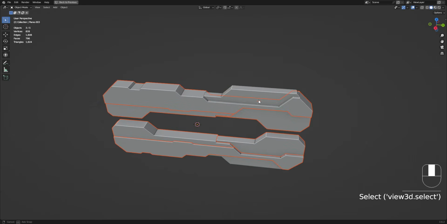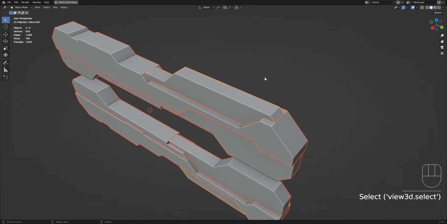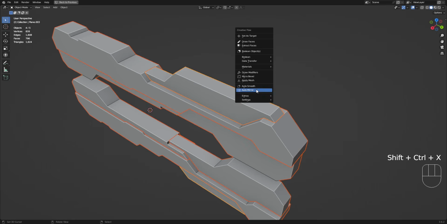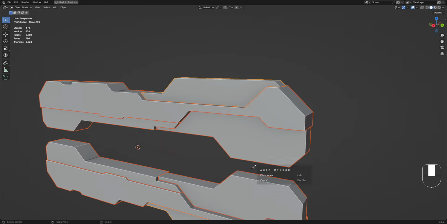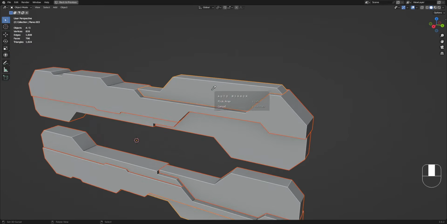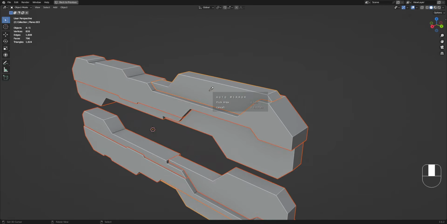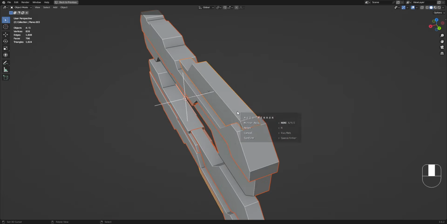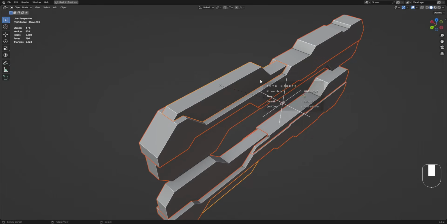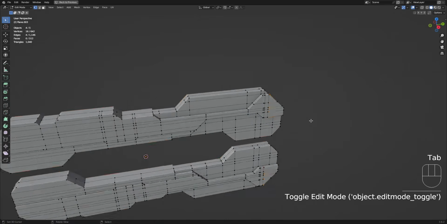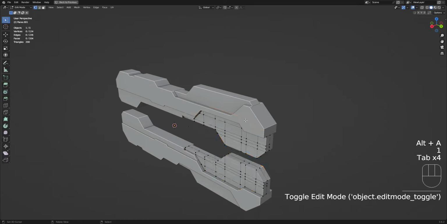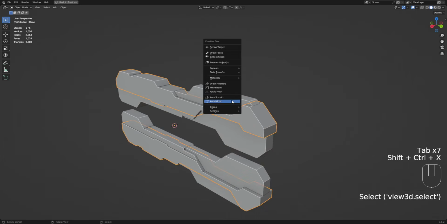Let's make this our active object, and we're going to use the auto mirror on the active object. This will also work on the rest of the objects, but it will use the coordinates from the main object. But since they are already using the same space, it's okay. So click on this part here. This part will be the real mesh, and this part will be the mirror geometry. Press X, and each one of them should be mirrored. So you don't have to select everything. Select the object individually, then use auto mirror.